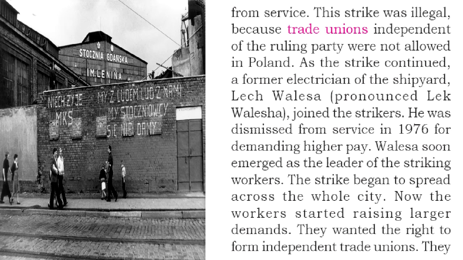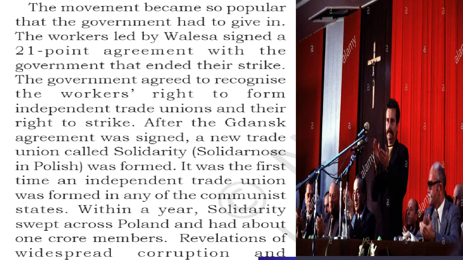And this voice was further carried by Walesa, who was predominantly an electrician, but he joined the strike as a leader and his cause was to increase the pay for the workers. So the idea was to improve the remuneration that the workers were being paid, to release all the prisoners in jail, and to end any kind of censorship on the press. Those were the key motives of Walesa's ideas.